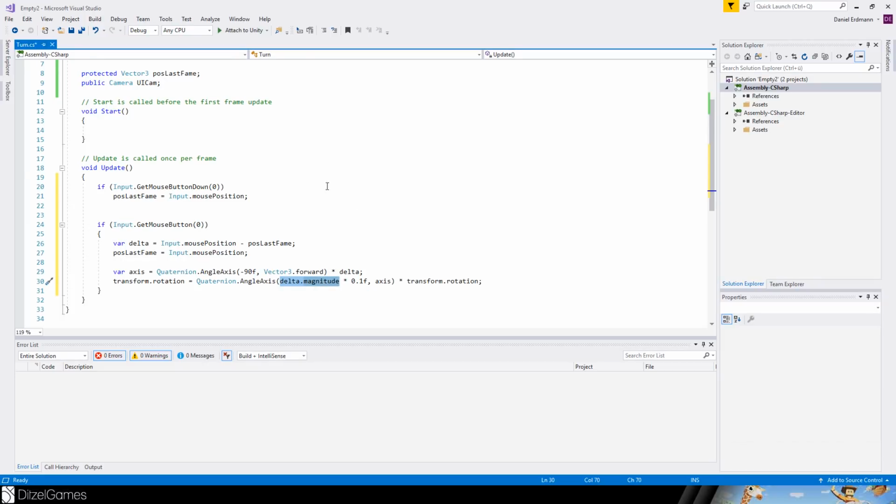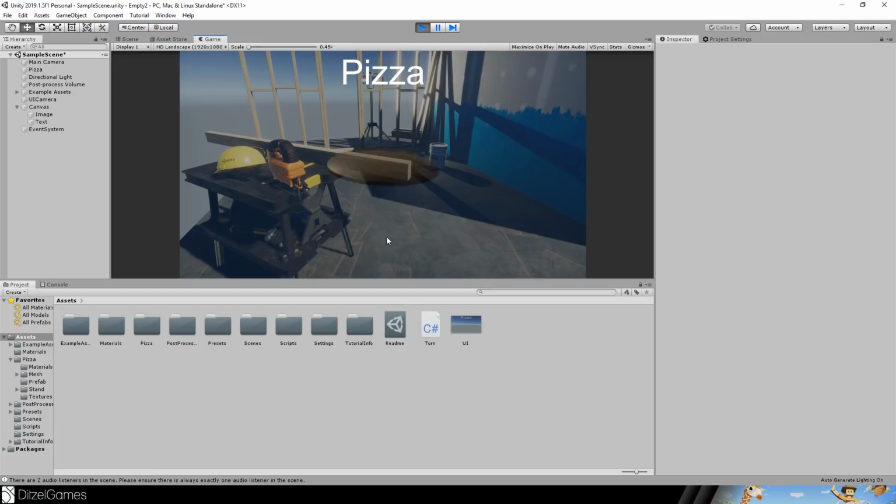And then we just say okay, with the amount of drag I did divided by a lower number, because otherwise the thing would rotate too fast. You can regulate the speed here. We will rotate our object and multiply it by our current rotation, and you will get the new rotation. Just set it to the object and you are there. And here we go. It doesn't look that right, so let's change some things.